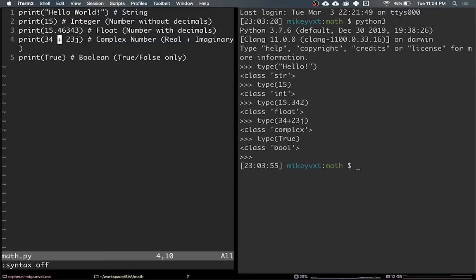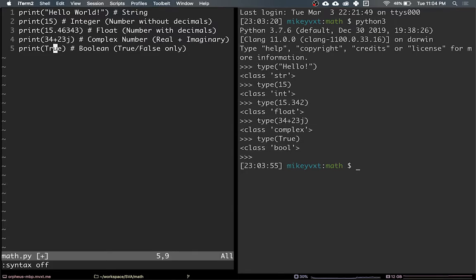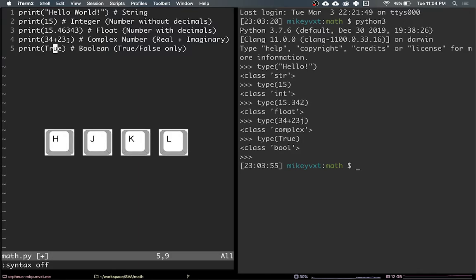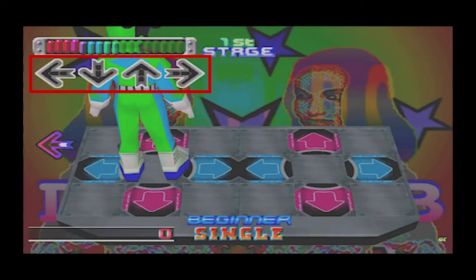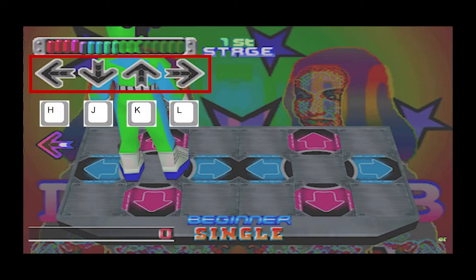Actually, let's teach you basic movement in Vim. Of course, can't forget that. So movement in Vim is done in normal mode, right? In normal mode, your keyboard keys aren't typing anything, they're for specific actions, and movement is one of those things. 4 of the movement keys in Vim are going to be H, J, K, and L, or left, down, up, and right. If you remember from a long time ago, the video game Dance Dance Revolution, these keys map exactly to the position of those arrows.